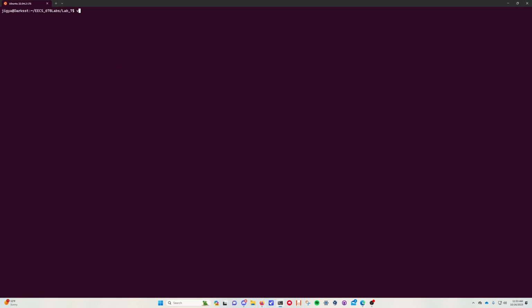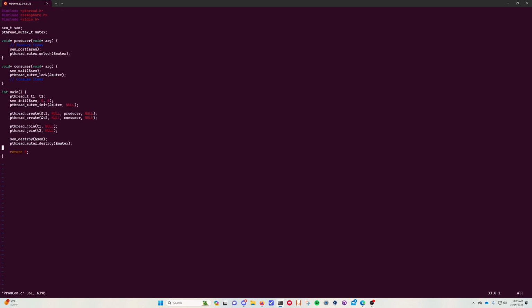So let's go ahead and look at this. I am not going to make this today since this doesn't really do anything. It's just code to help you understand how this works. Firstly, we have three headers: pthread, semaphore, and standard input output. Pthread we've seen before because it's used for POSIX threads. Semaphore is a new header. This is included to access the semaphore functions in C.